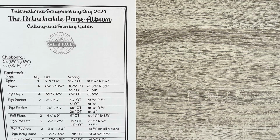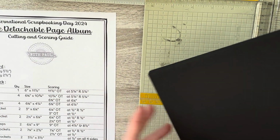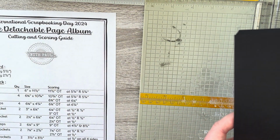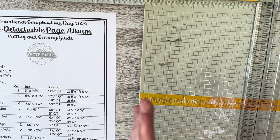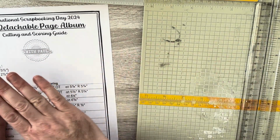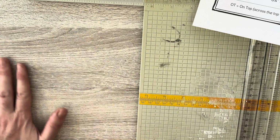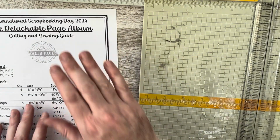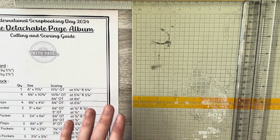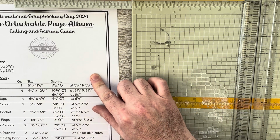And I'll start off with my trimmer. What I do, I sort of work in a mechanical fashion. I start with the left, I grab my card, cut and place things underneath here. Usually this is off to the side and I just place my pieces there, but for you to have it in frame, the quantity is written down.